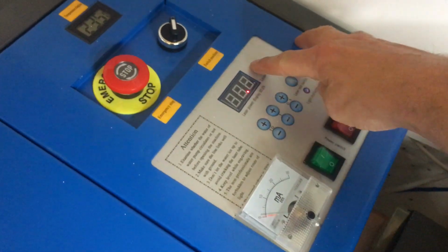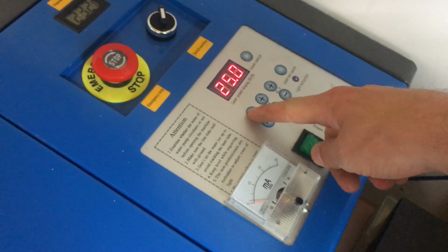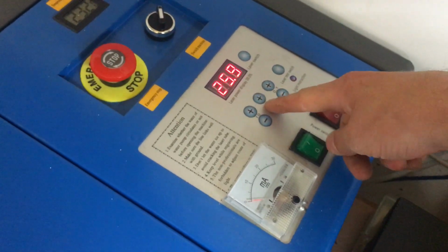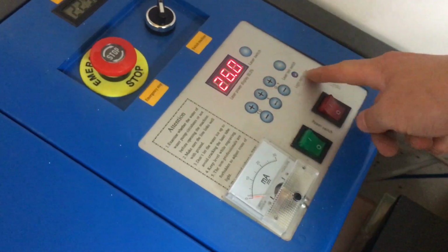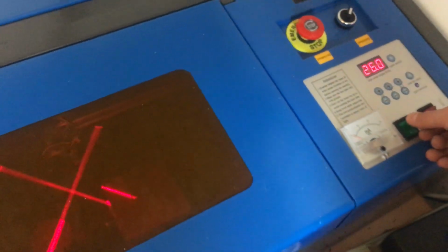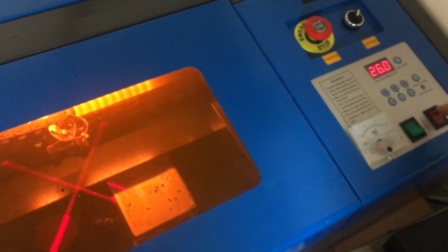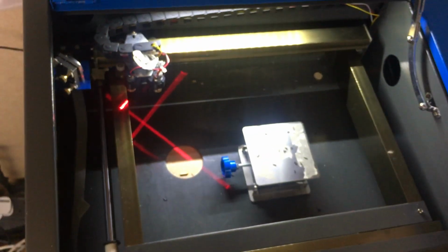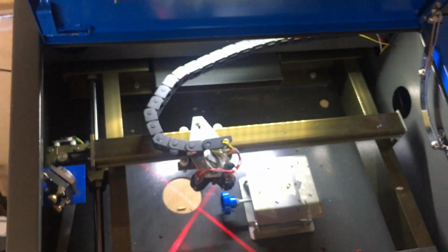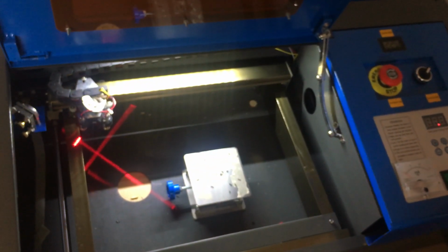Going back to the control, we can see we can power on, power off, we can adjust. Oh, as you can see, a little bit glitchy, but it's working. We have a switch for lighting, and then we have the power switch for the board, which will initialize the machine. Let's do that again. So I've turned it off. Turning it back on. So that's now homed.